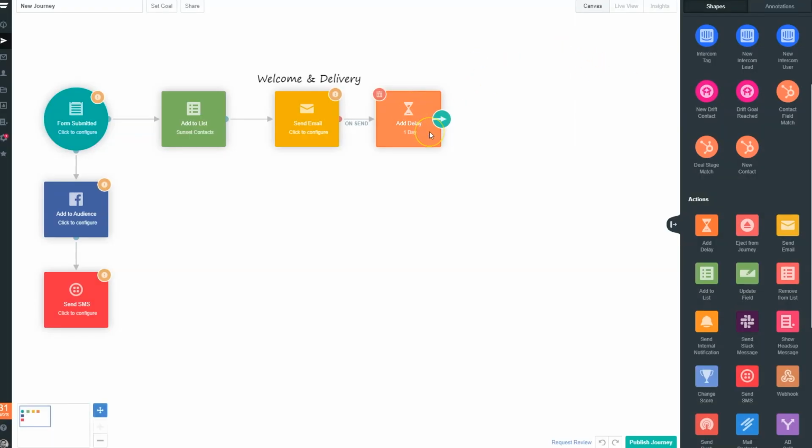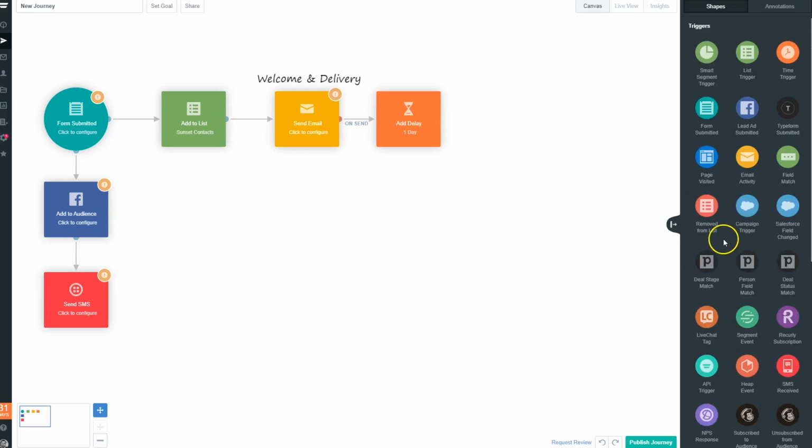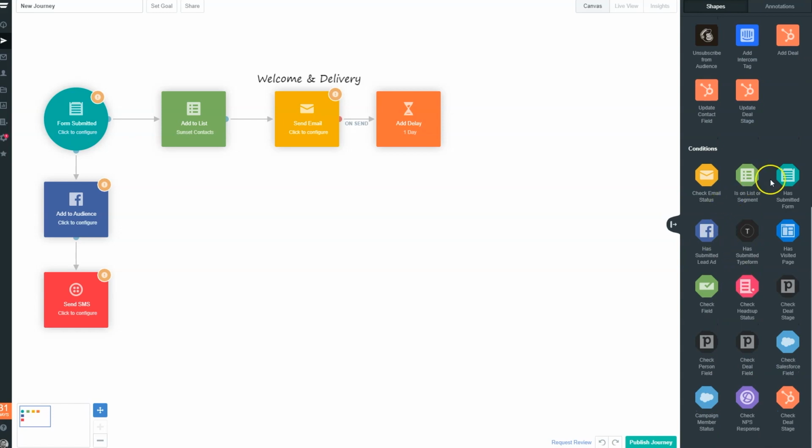And then, after that delay, we're going to set a condition. We're going to see if they have, in fact, clicked on a link in this welcome email that was sending them to the upsell. So let's look for our conditions here, which are at the bottom. We're going to put has visited page, and we're going to grab this and bring it down here. From this point forward, where they go in this journey is going to depend on whether it was no, has not visited, or yes, has visited. So this is sort of a fork in the road.